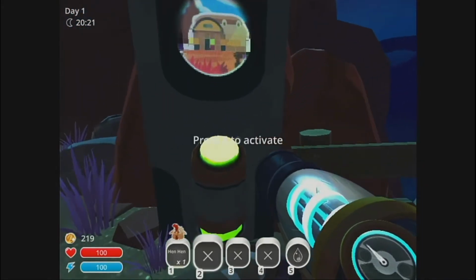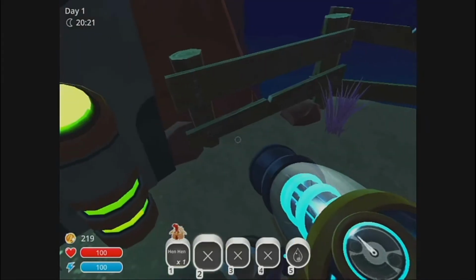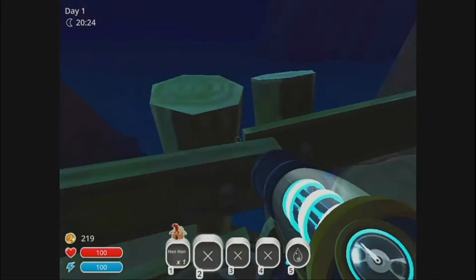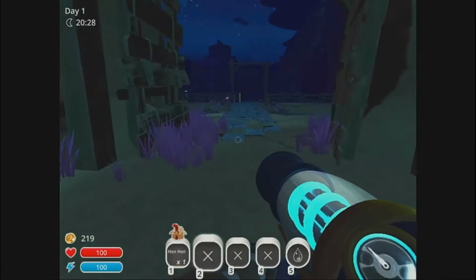Here's the third expansion. This is the lab. It allows you to build a career as an amateur unlicensed slime scientist, which allows you to build and research various things. But I doubt we're going to get that far that quickly.